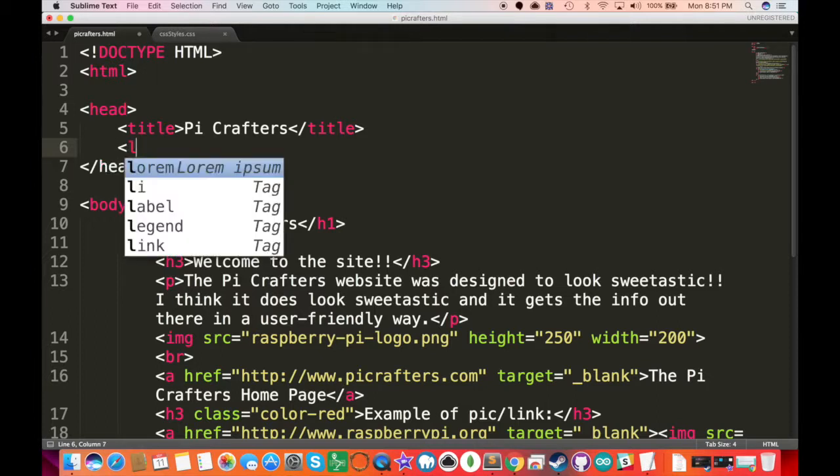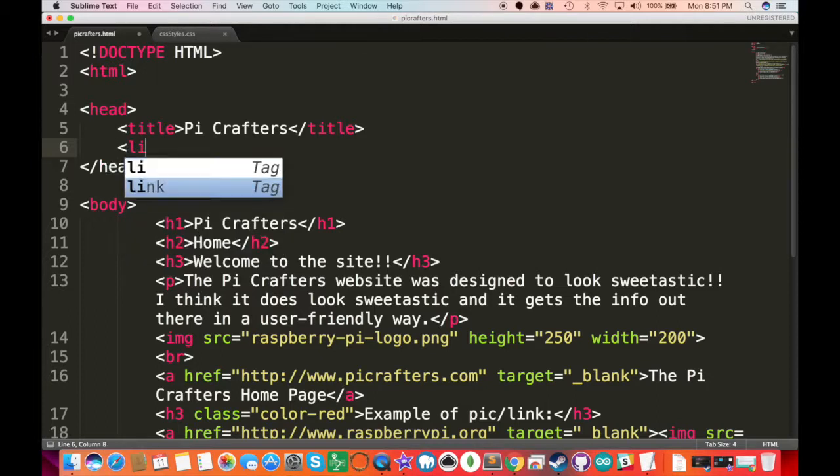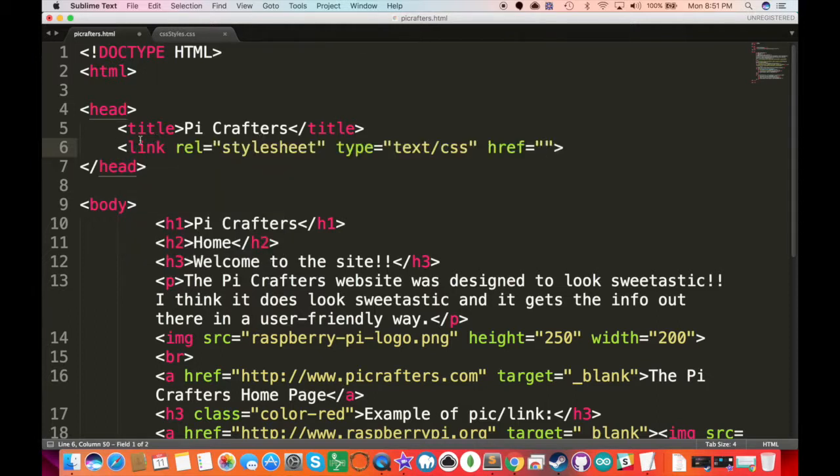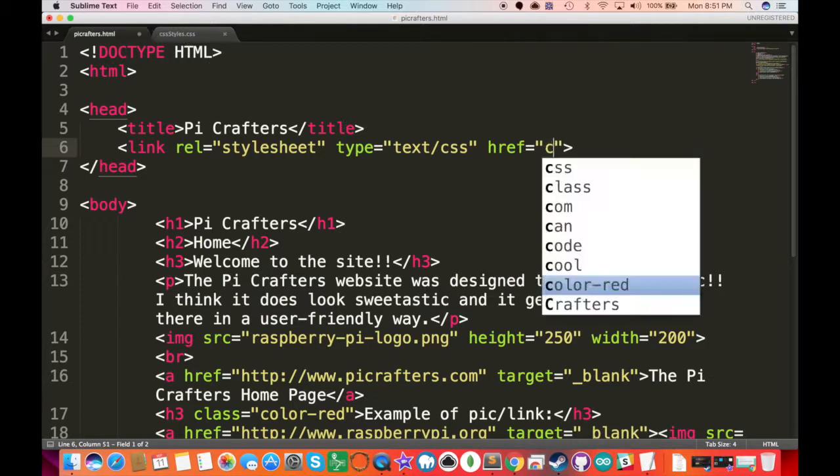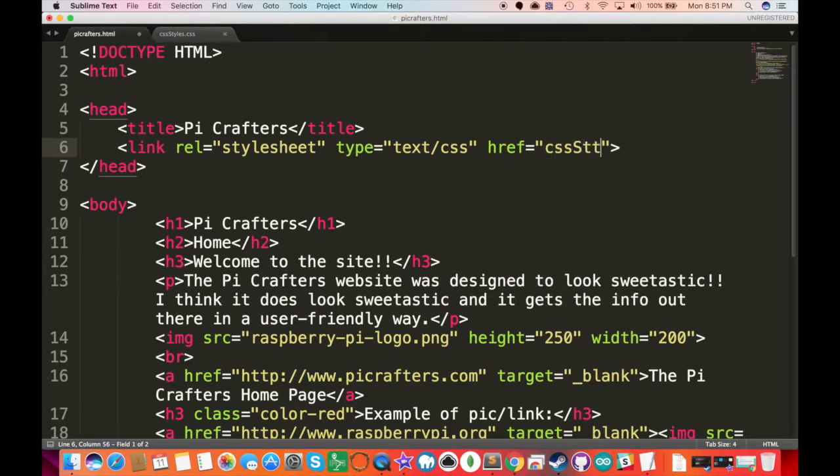So I'm going to make a link. Link, relationship equals stylesheet, type is text/CSS, and our href is actually going to be this. So CSS styles, whoops, one T in styles, .css.